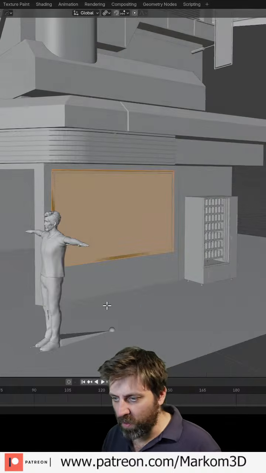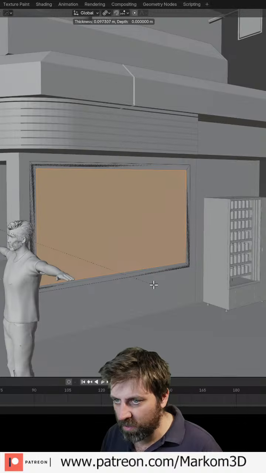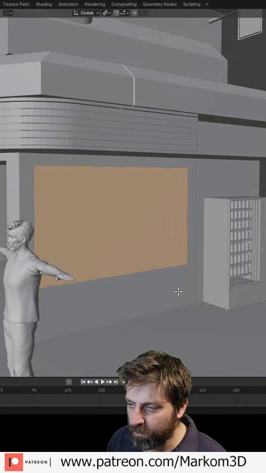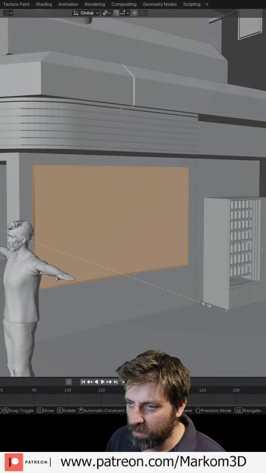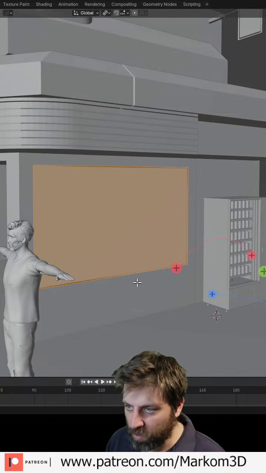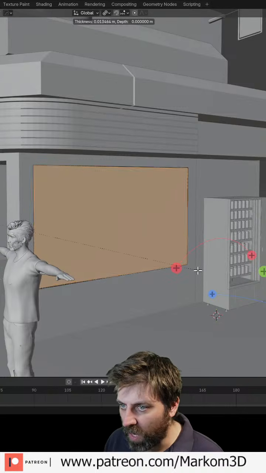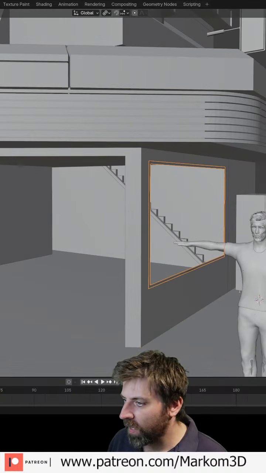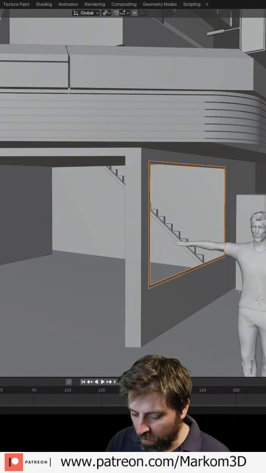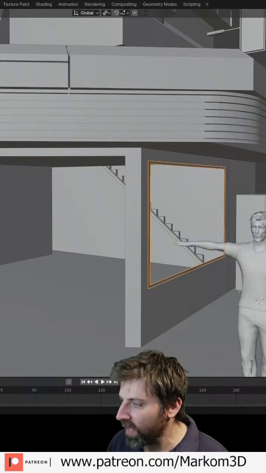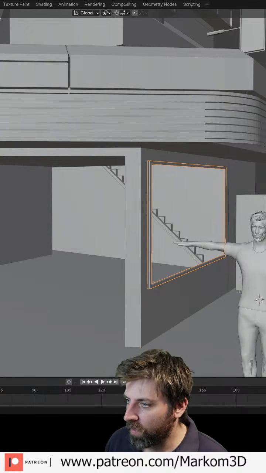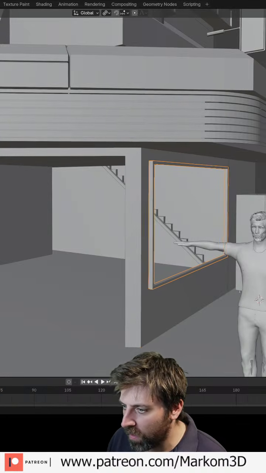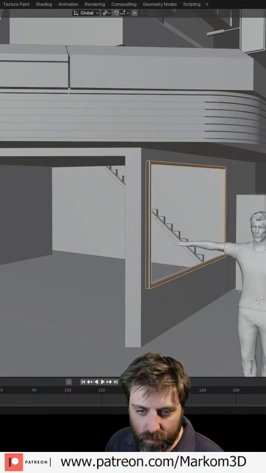We will select both of them, and I'm going to press I to do an inset. That is massive. Let's undo what I've just done. Scale again. Scale Z. I just want little window frames. I to do an inset. Delete faces for now. From here into modifiers, add modifier, solidify modifier. And we will increase the size there. Perfect. Let's move it inwards.